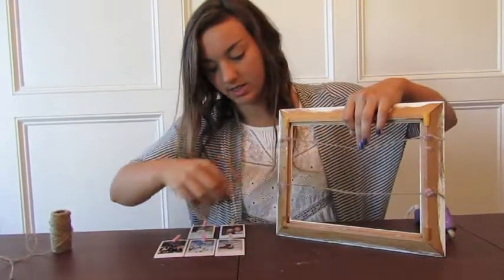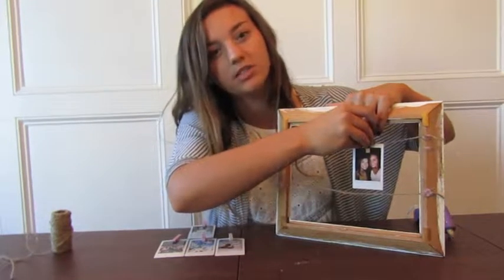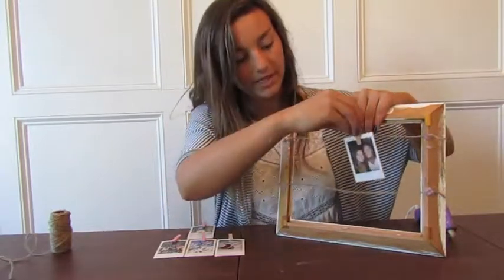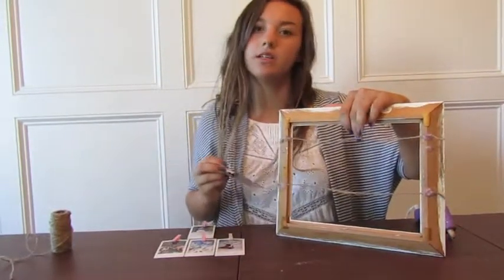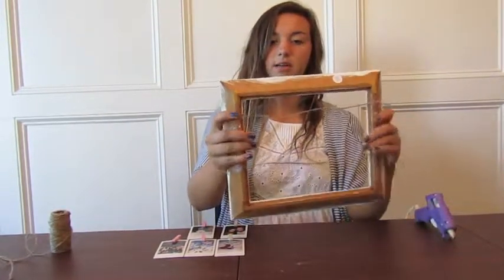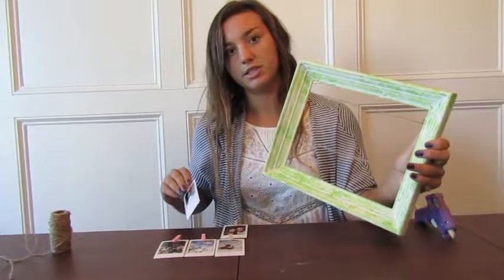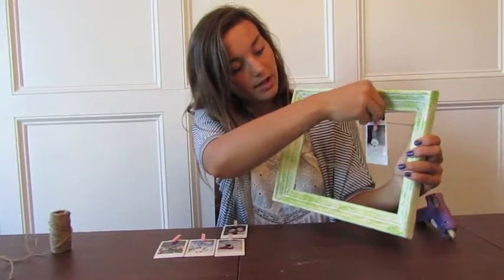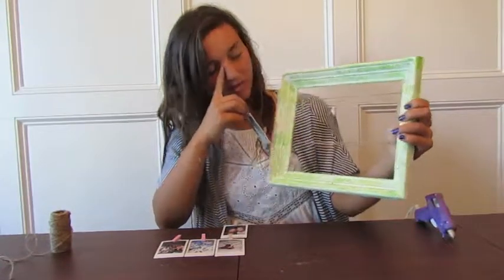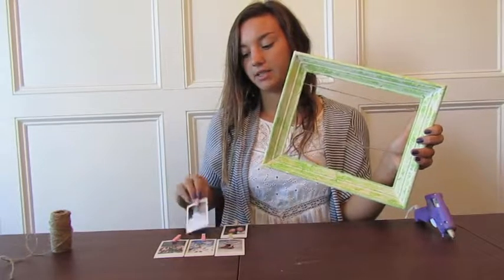So what I like to do is take the size photo I'm going to use and hold it up just to see where I should put the next string. That's all how you like it. You can overlap them, but I like to have a little space in between just so it's not too unorganized and too heavy. After you put the top string on, you're going to want to put the bottom string on, and like I said, probably under where you would see the first photo lay. I did it probably in the bottom third of the frame, and there you have the strings.